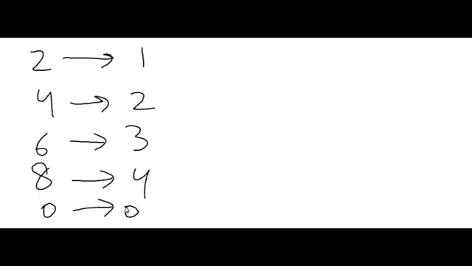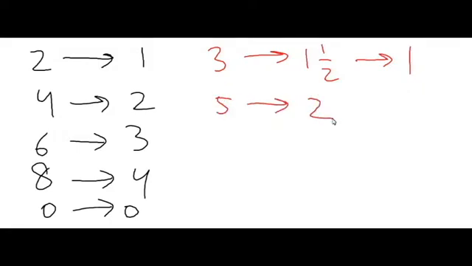Now for the odd numbers, odd figures, half of 3 is 1.5, but for this technique we'll take it as 1. So whatever the fraction is or decimal is, we'll just throw it away for this purpose. And now it's easy. Half of 5 is 2.5, but we will take 2.